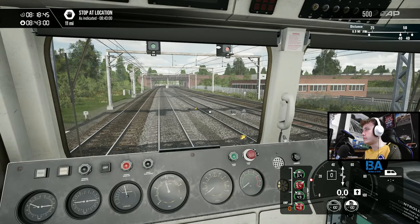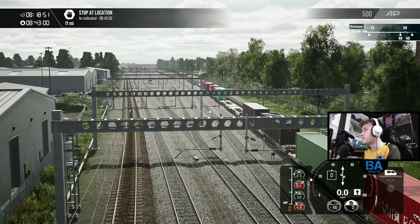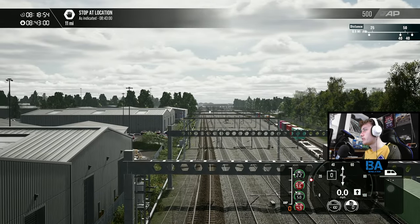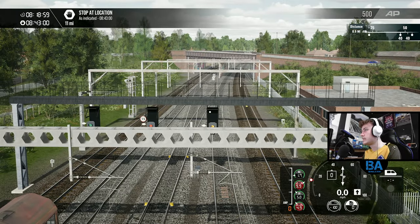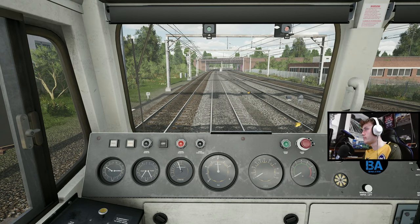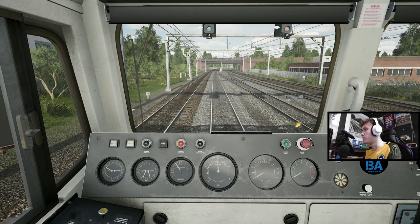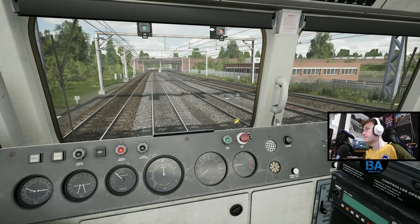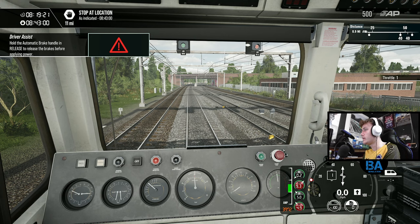There's a little bit of time for the brakes to release. We're at Ripple Lane yard at the moment. You can see the Goblin going off towards Barking Riverside and continuing up that way. We'll get the HUD off as well. Where are we stopping? It's all the way to Gospel Oak, stopping just before the platform. Let's get a little bit of power.